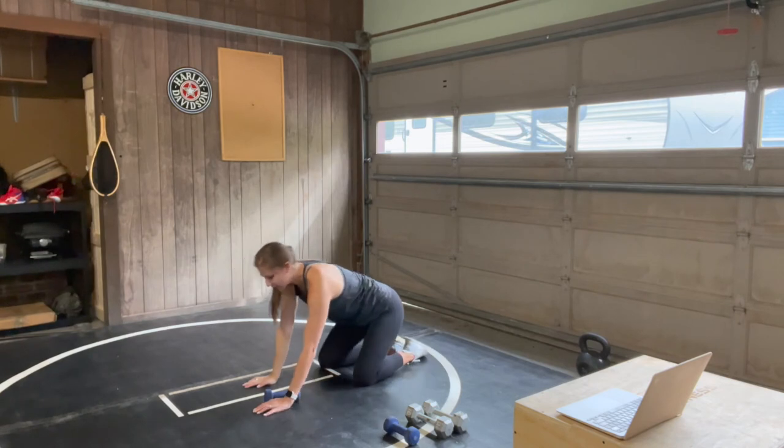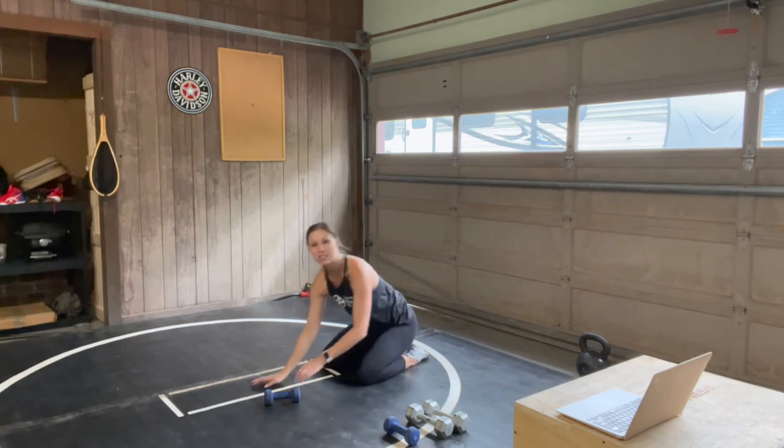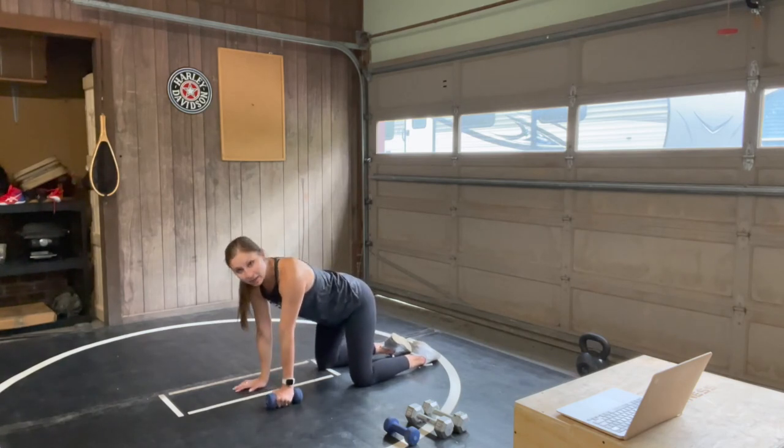Lift it up, shake it out — all we're doing is switching sides. Go ahead and circle out that one shoulder. We're moving on to the left side. Then we have one final exercise before we move on to our lower amounts of work and rest intervals. Find that all-fours position — hands under shoulders, knees under hips, belly button to your spine, nice engaged core, flat back. We go in three, two, one.